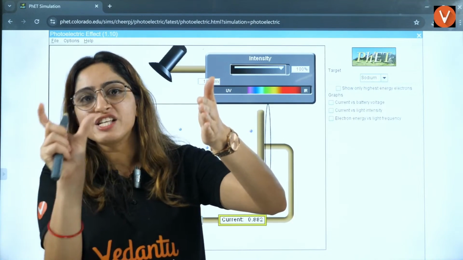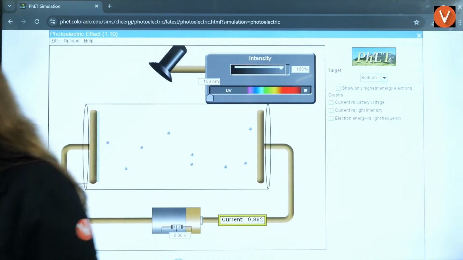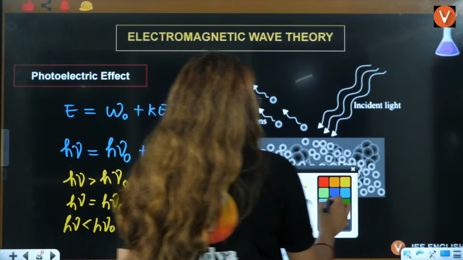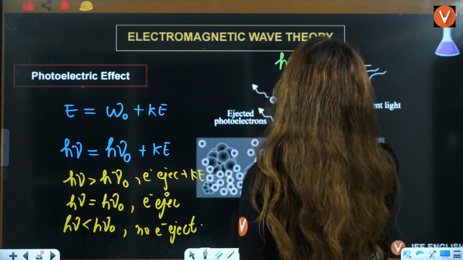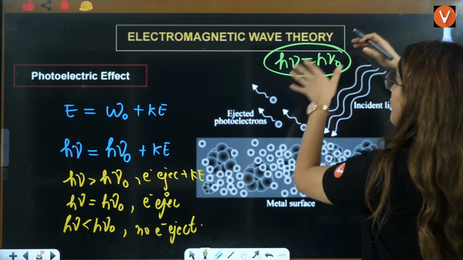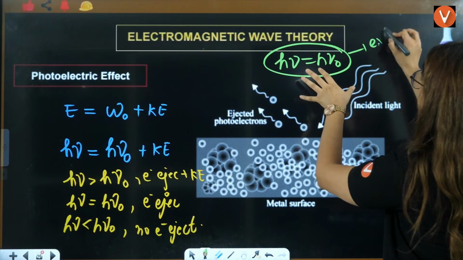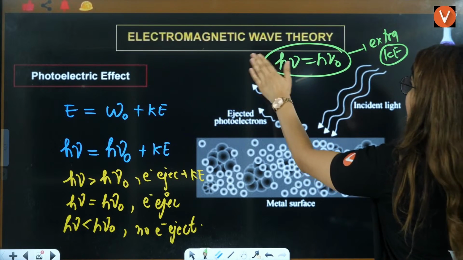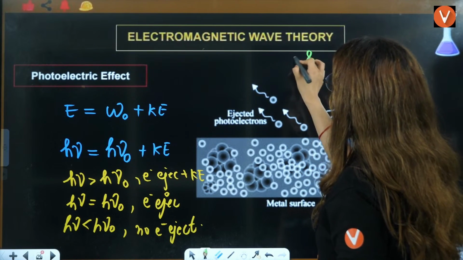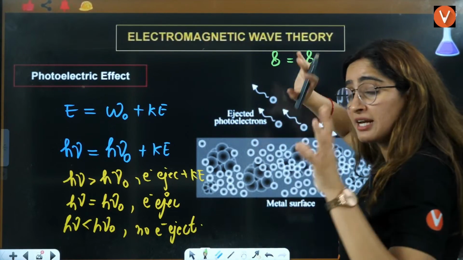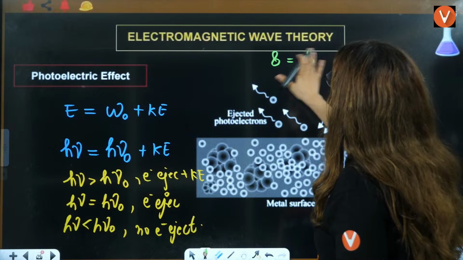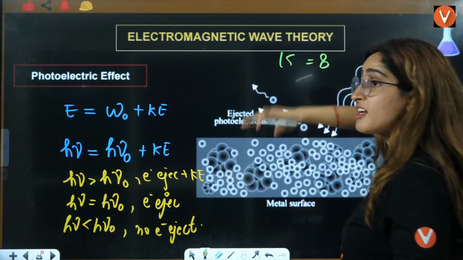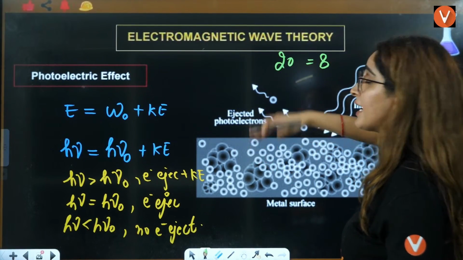See, when h mu is equal to h mu naught, once you have reached this condition, after that, whatever is the extra amount will be your kinetic energy. So as h mu is increasing, let's say the work function required is 8 and you have reached 8, then an electron will be ejected with no kinetic energy. If you have 10, there is kinetic energy. Let's say you have 15, kinetic energy will be even more. Let's say you have 20, kinetic energy will be even more.